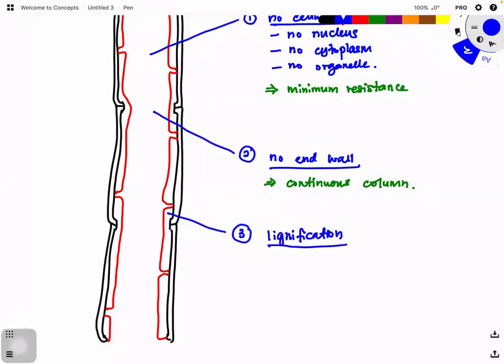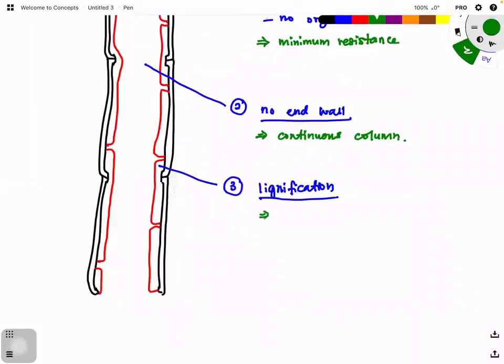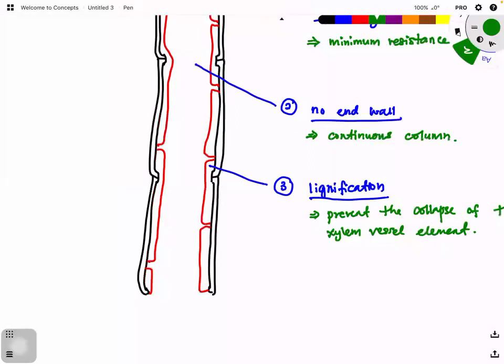This is very, very important because the lignification prevents the collapse of the xylem vessel element. Are you clear? If without this lignification, what will happen? They will collapse because of the pressure change. Low pressure, then collapse. It won't burst, like our everline burst. So in this case, nothing to do with bursting. It's more to do with the collapse. Okay, now next, number 4.